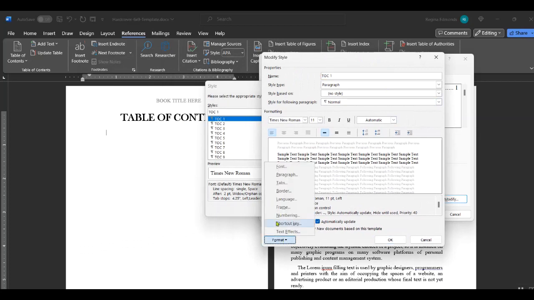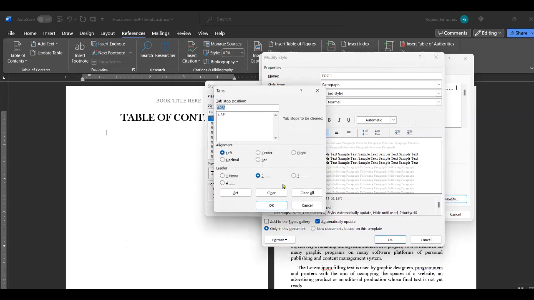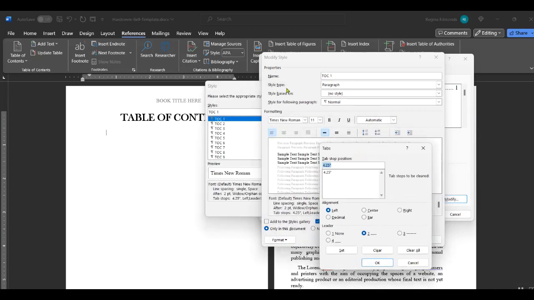And instead of choosing paragraph, I'm going to choose tabs. Right now the tab stop is set at 4.25 inches. And that's why the leaders went all across the page.